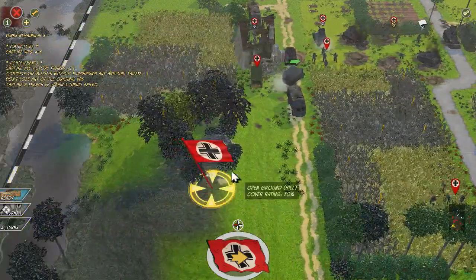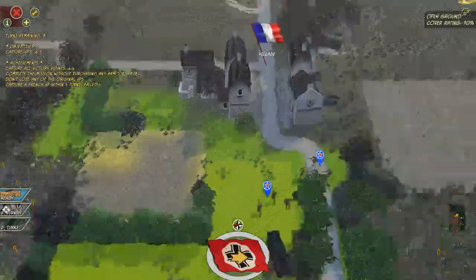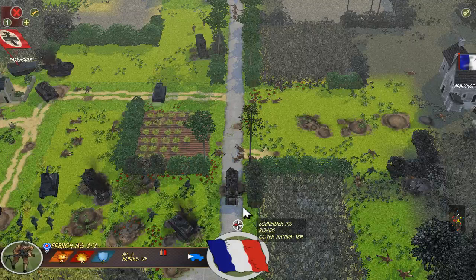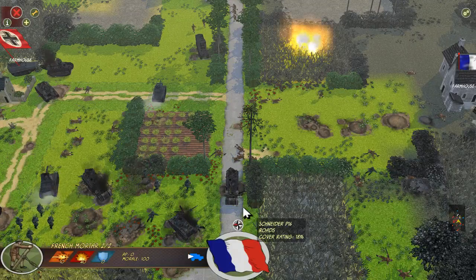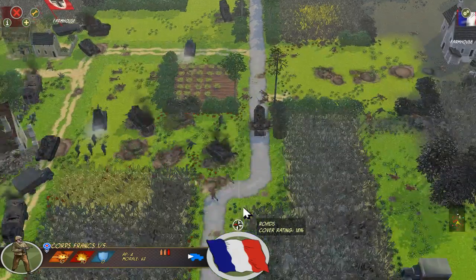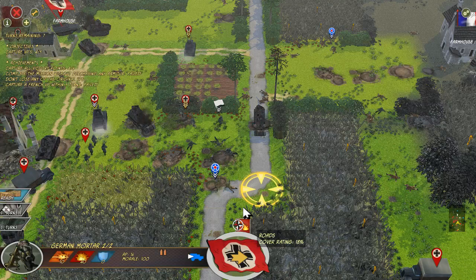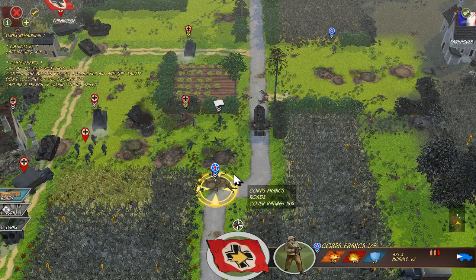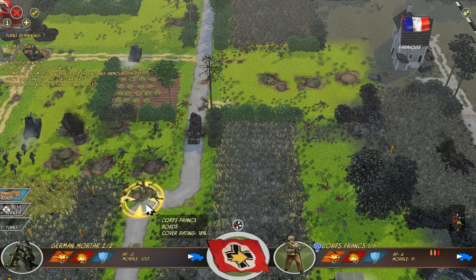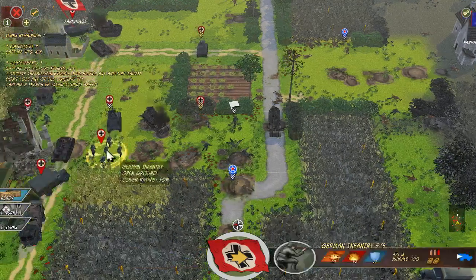They can't even take out a supply truck. They're not doing a very good job, let's be honest. And the village is ahead of us as well, man. 8 turns remaining. Can we make it in time? Definitely find a few more Frenchmen here. They're just close enough to get hit by the mortars. Wow, they got very lucky.